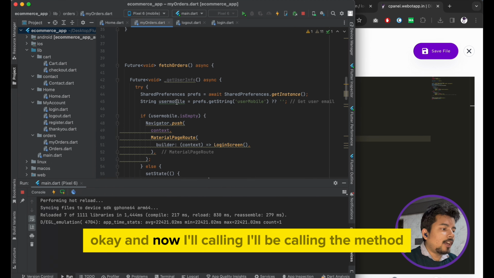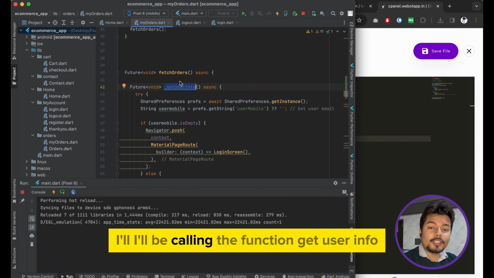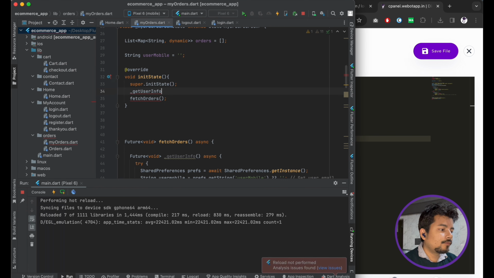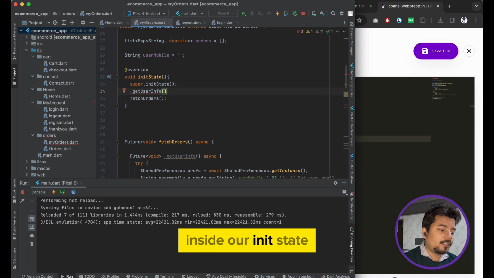Now I'll be calling the function get user info inside our init state.